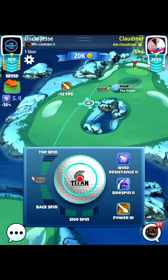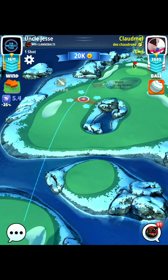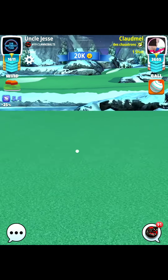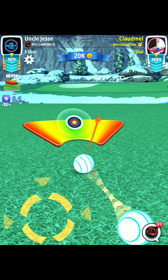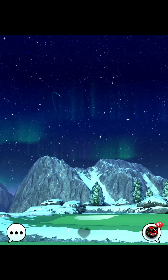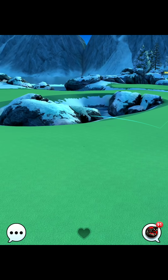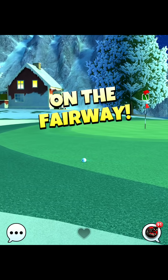If you're setting up your drive and have to push into overpower to see that second bounce past the bunker, that's when you know you need to push up. Even if you're right there on the edge, push up maybe half a ring just to be safe, because this hole comes down to the drive. If you don't get the drive, you're in trouble.